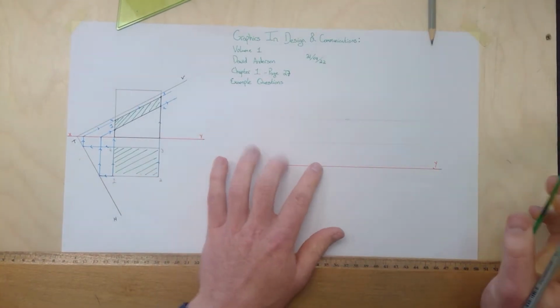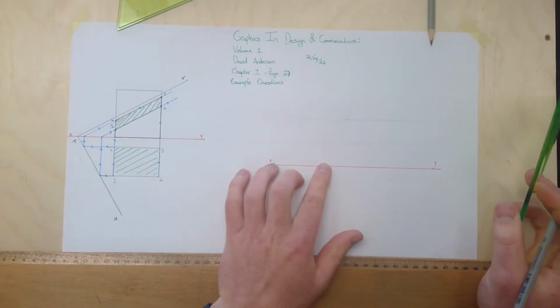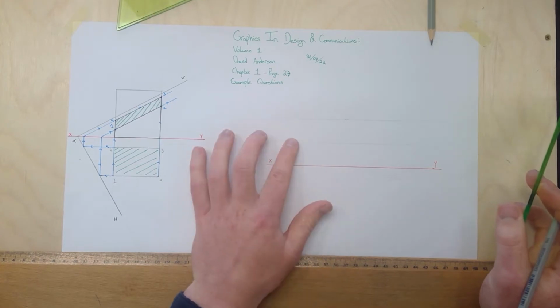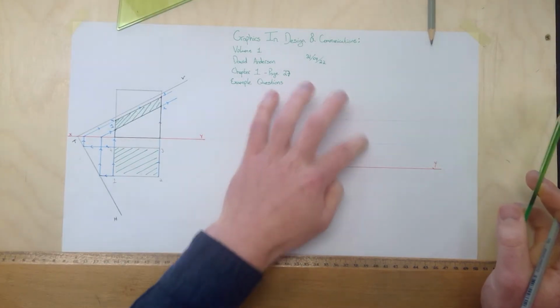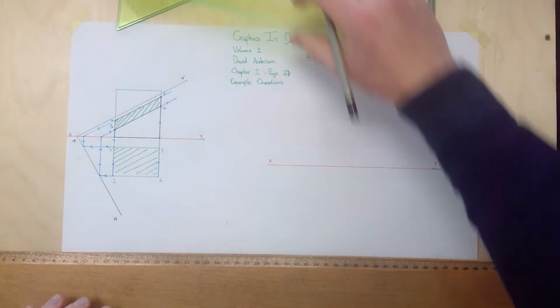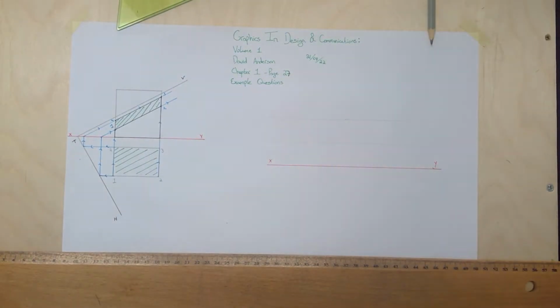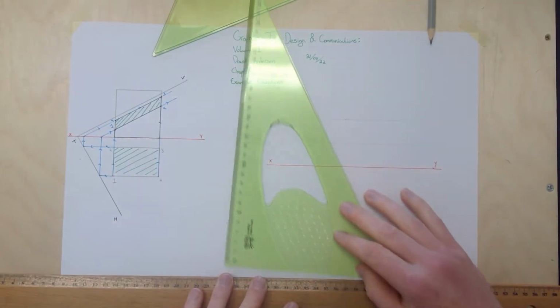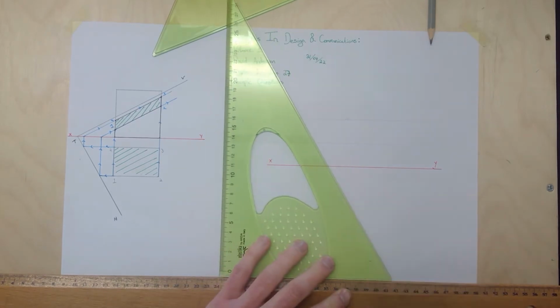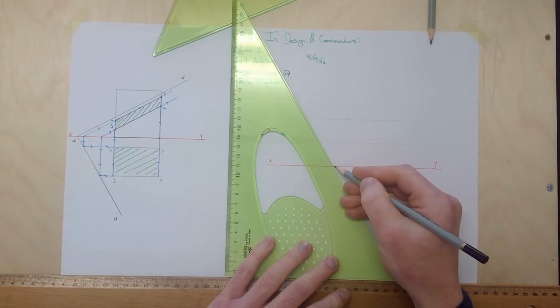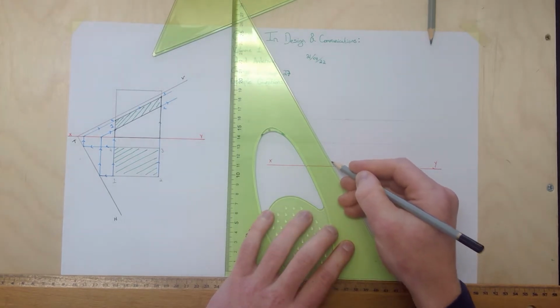So if I pick any point here just to start my shape and go at 60 degrees till I hit that center line, I'll then have found the length of the side and I'll be able to work away filling it all in because it's a regular polygon. So 60 degrees. How far away are the traces? They're a bit away, so I'll start around here just so I can fit it in. So I'm going up here at 60 degrees.